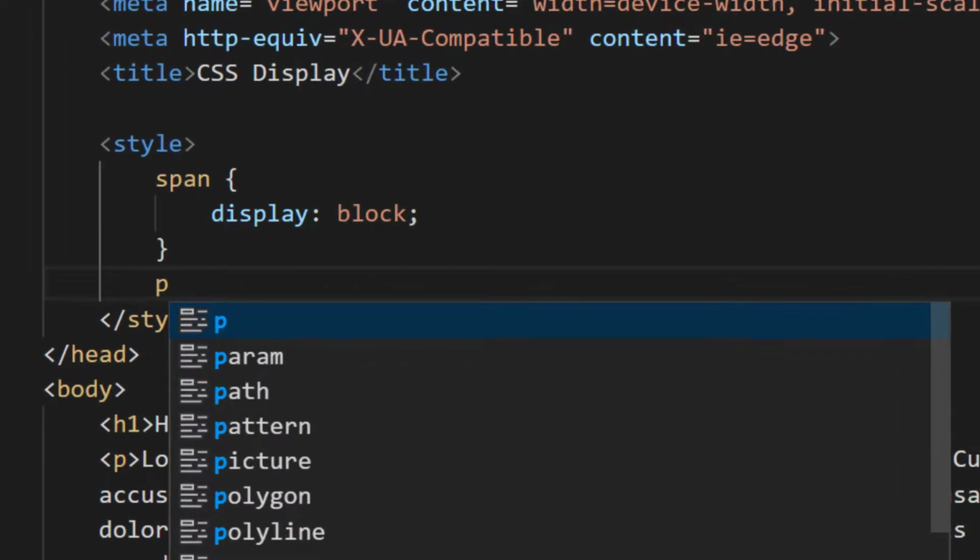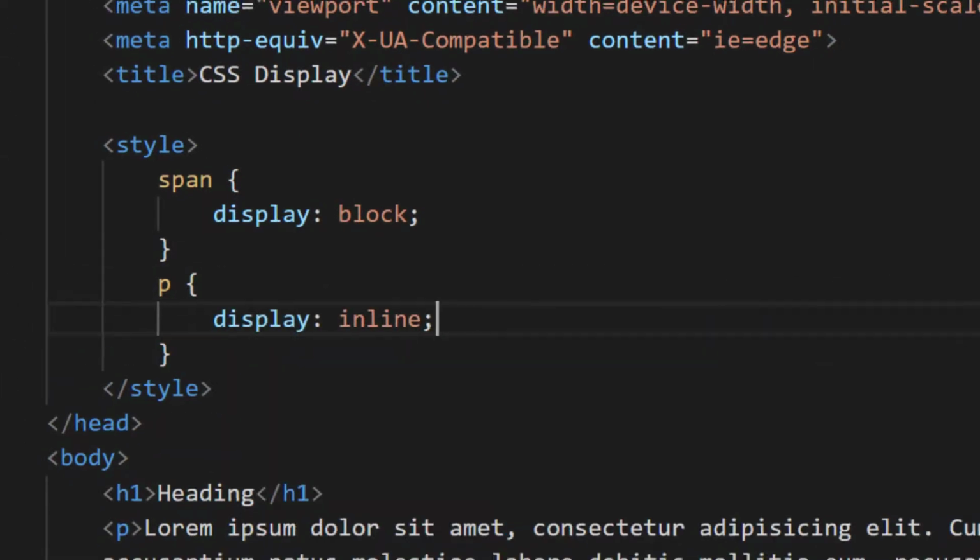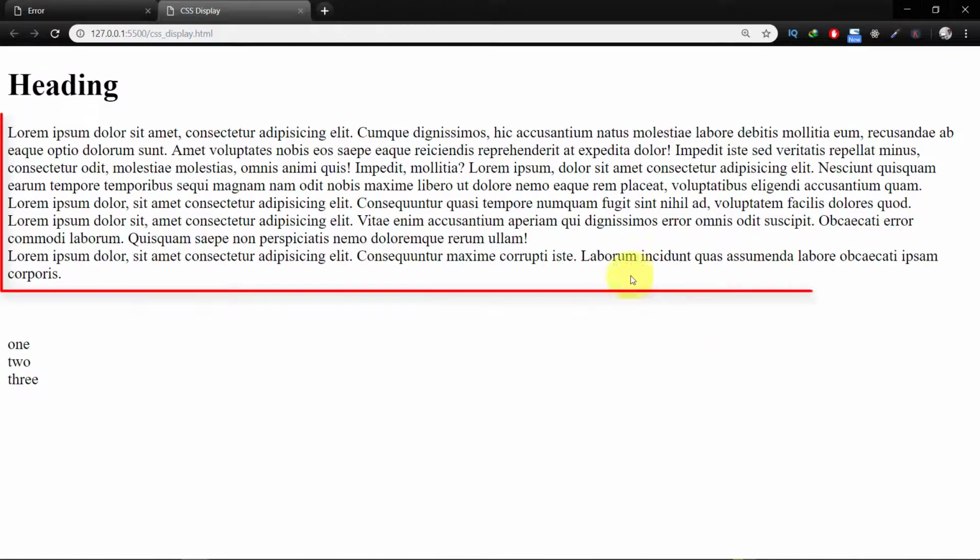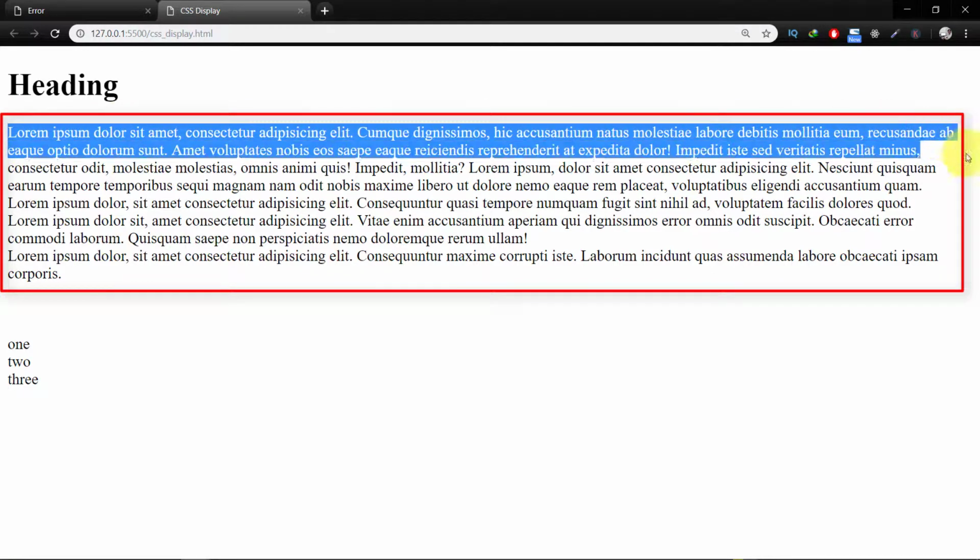For the paragraph, let's make it inline. And when we did inline, all the paragraphs are concatenated.